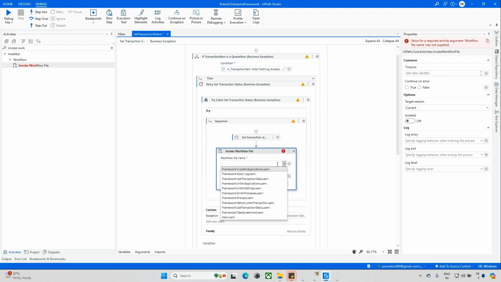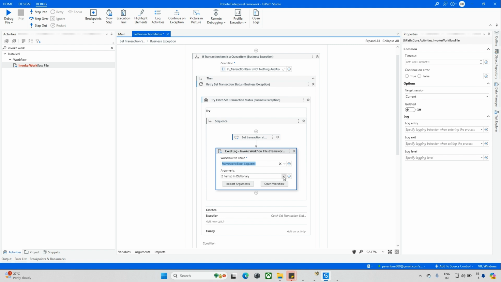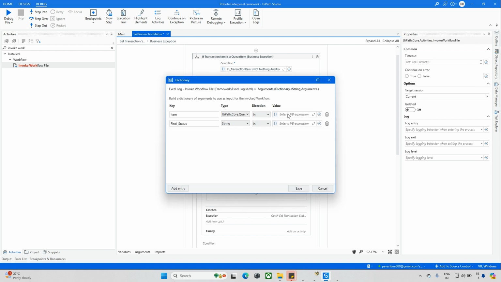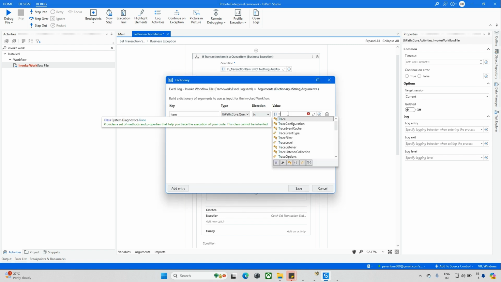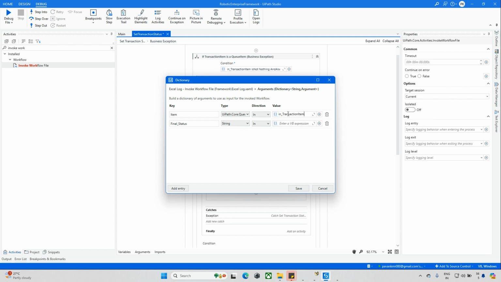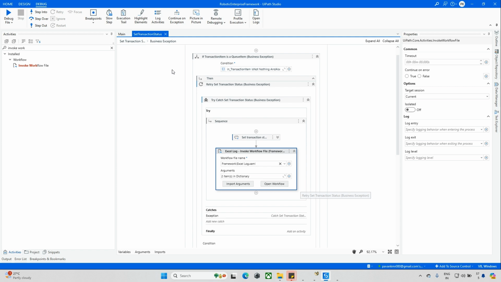Okay, and take this Excel log file, and here item is nothing but the transaction item, and this we can make as business exception by default because it is in the business exception flow. Business exception, and save this. So this is also done.